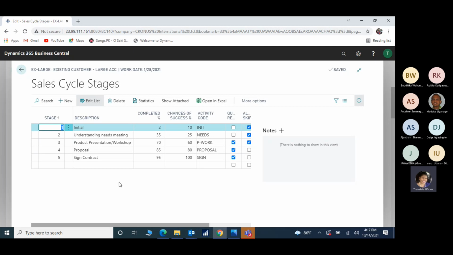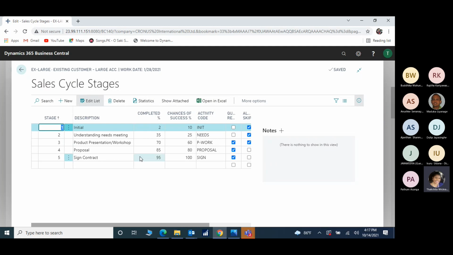If it's a small company where decision making doesn't take that long, you can have a short sales cycle and create it, and when the opportunity is created, you can assign it to that sales cycle. But if it's long term and a lot of work needs to be done to close that deal, you will have a different, long sales cycle where the percentage is defined based on each stage.